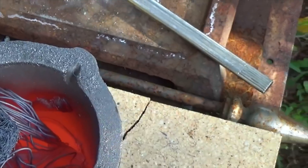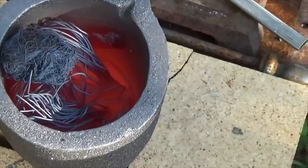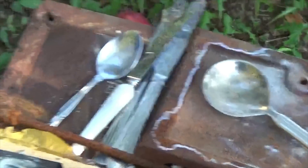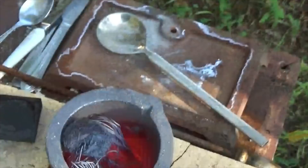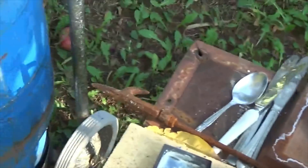I wanted a low cost way to melt the aluminum, make ingots out of it, and put it on eBay. It's almost 6:30 now so I'm going to put some of this stuff away while it cools down and call it a night — get in out of the heat.